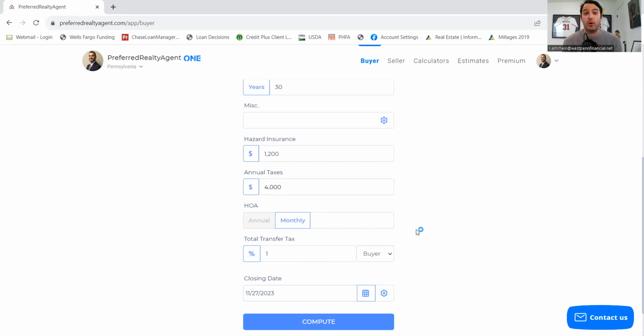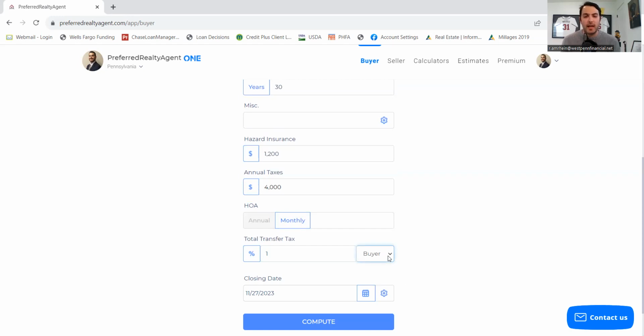So again, we all know in our area, there's transfer taxes on every transaction. We have it broken down. As you can see on the right-hand side, you have the option for buyer, seller, or split. We have it preset at buyer, and preset at 1%. What that means is in most cases, the buyer is paying 1% of the purchase price for their side of the transfer taxes, 0.5% to the local municipality, 0.5% to the state. That gives you the 1% to the buyer.